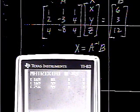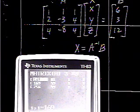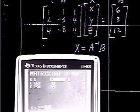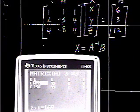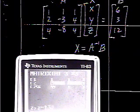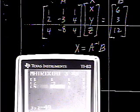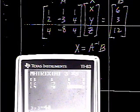We're going to edit matrix A. Hit the enter button. You get to pick what size you want A to be, and then we want it to be a 3x3. And it's going to have coefficients of 1, and 1, and 1, and 2, and negative 3, and 4, and 4, and negative 8, and 4.